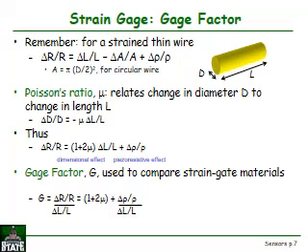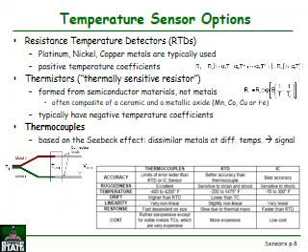Now we show the strain gauge, which is used for measurement of change of dimensions. There are some formulas available, then the Poisson ratio and the gauge factor. This is a temperature sensor. There are material A and material B, two materials available, and reference materials are also available. Based on the temperature changes, material A and material B will expand. Based on that expansion, we will know the temperature. So there are resistance temperature detectors, thermistors and thermocouples.